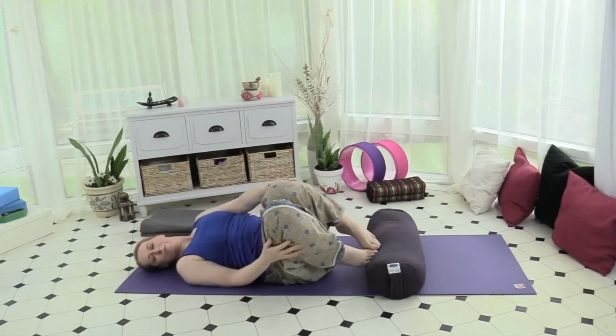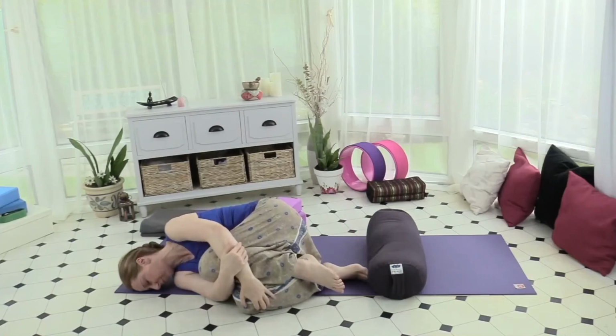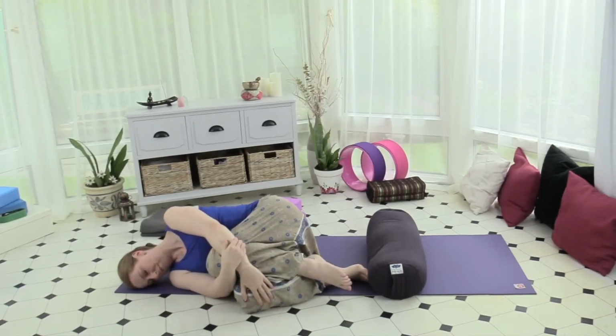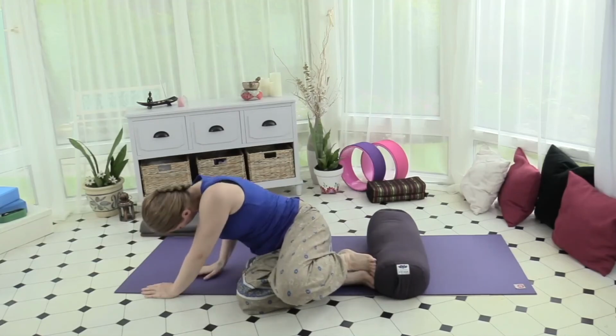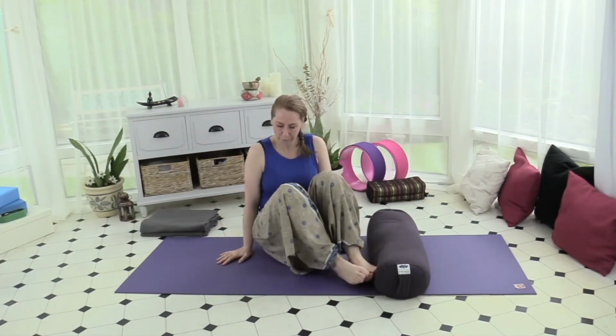Then roll to one side and stay curled for a few moments. Flutter your eyelids open and become aware of your surroundings, aware of how you feel in your body and your mind. Using your hands, push yourself back to sitting, breathing more strongly with each inhale.